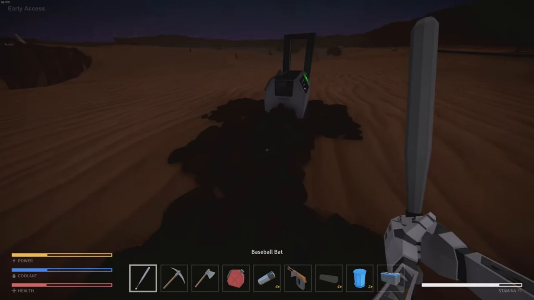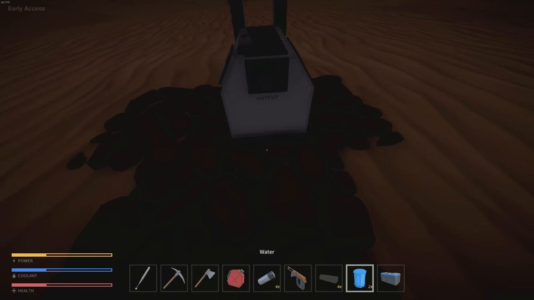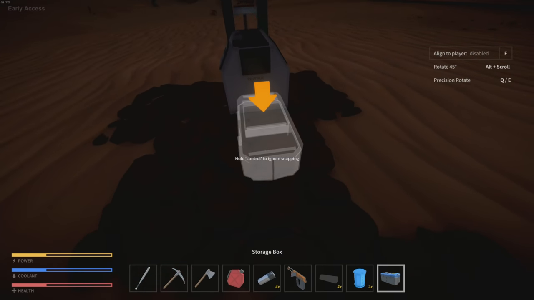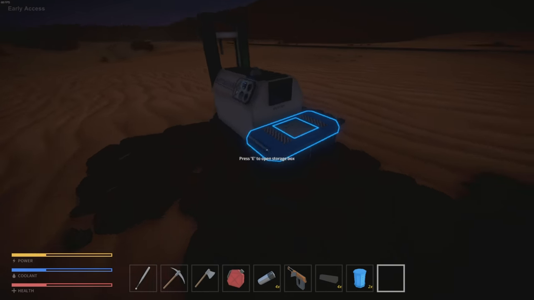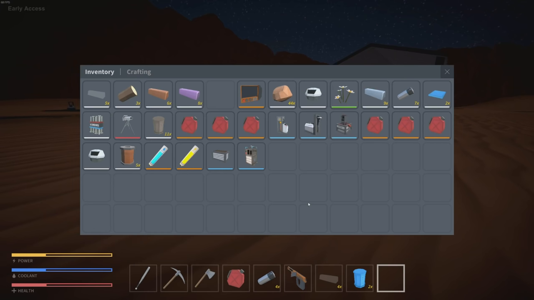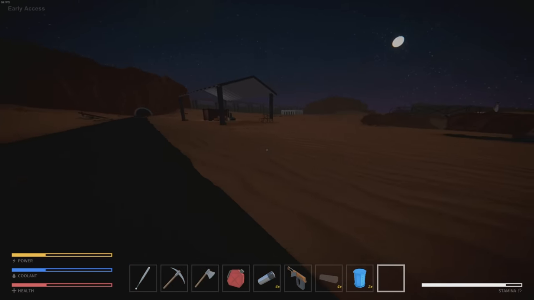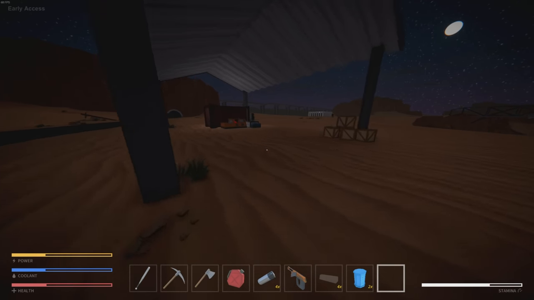I got to go ahead and pick up all this stuff, though. Holy copper. There is so much copper in here right now. All right, perfect. Let's go ahead and rotate. Ta-da! All right, so now the rest of the copper will go into there. How much copper do we get? 44? Heck yes. Always winning. Doing all the winning. I love it.